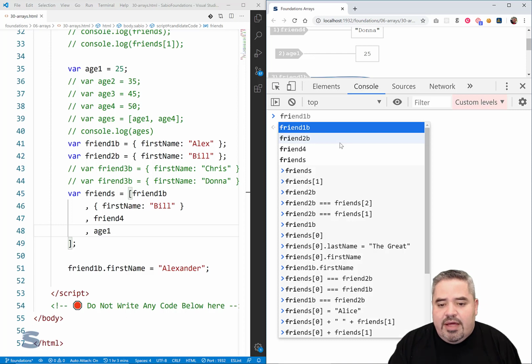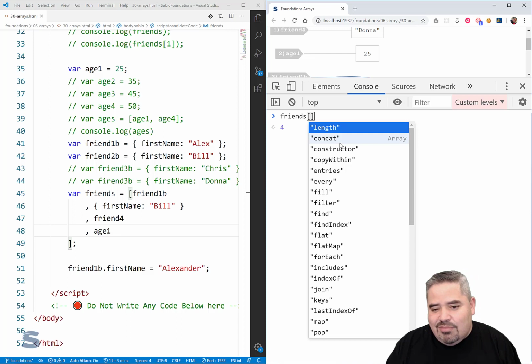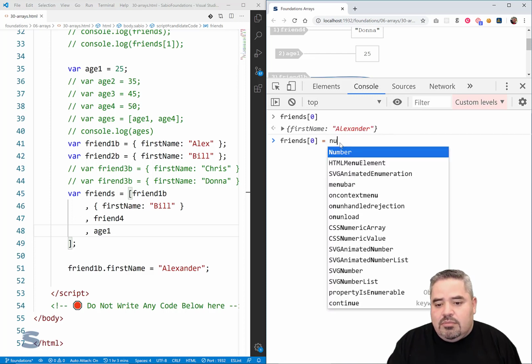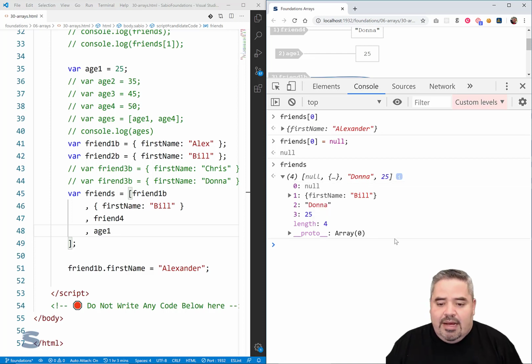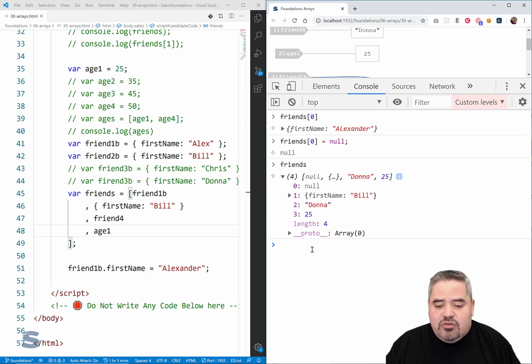But what I want to do is go to one of the friends that is an object. The friend that's an object, who's 0. So that's Alexander. What if I was done with Alexander? I don't like Alexander no more. I'm just going to, let's say, see you later. And I'm going to null out that pointer. I've taken that pointer and I've pointed it to null. So now when I spit out my collection of friends, boom, I got no more Alexander. I've got null. That object that I was pointing to a moment ago, now there's nothing pointing to him. There's no way to get him back. And all the other things remain the same.